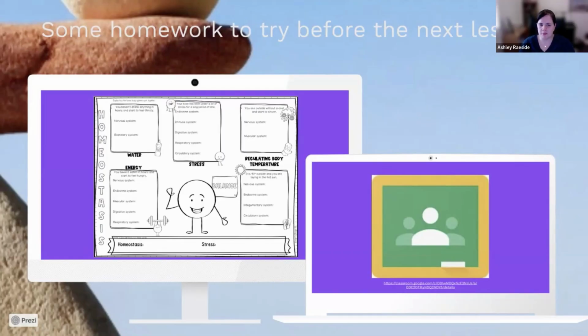Next lesson, we're going to come back and we're going to develop our own negative feedback mechanism using some digital multimedia, and we're going to start putting everything together. So what are our body systems doing to allow our negative feedback systems to work? Okay. And again, I'll follow up with this and we'll go through this at the beginning of our next lesson and see how far you got, and we'll fill in any of the gaps that we have and that we identify.